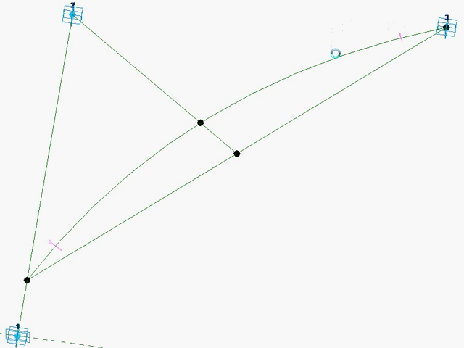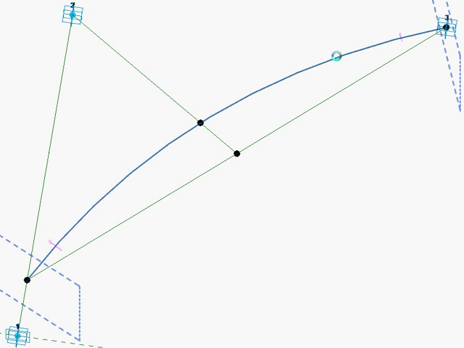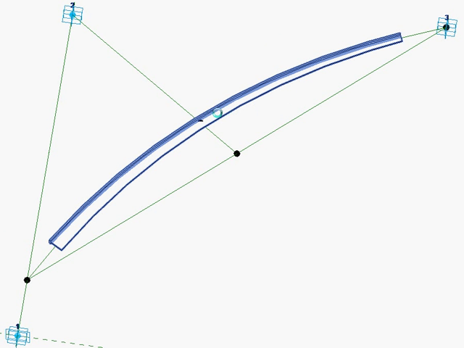Then what I'm going to do is pick one profile, pick the other, and pick just the arc, and try and avoid Revit's very annoying method of automatically selecting a chain of reference lines in the adaptive environment. Okay, so now I'm going to go to create form and click on that. And it sweeps a blend along the arc between the two profiles.